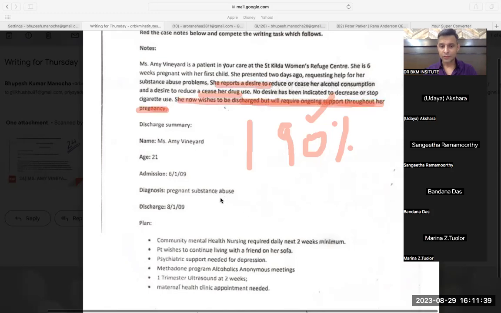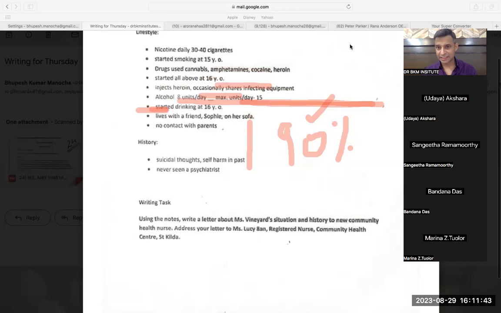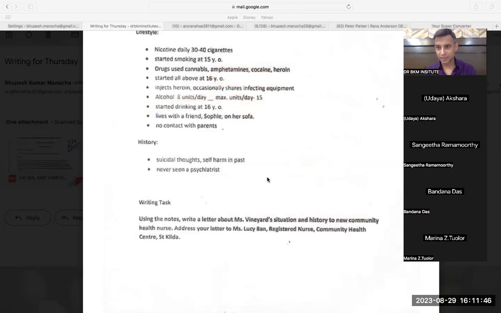Now I will go to the last of the page, because the last of the page contains the most important information when it comes to the OET exam: to whom we are writing the letter and why we are writing the letter. To whom we are writing the letter is the most important thing, because if I am writing the letter to a physiotherapist, then I will talk more about ambulation. If I am writing to the psychiatrist, I will take into account more of the psychological issues.